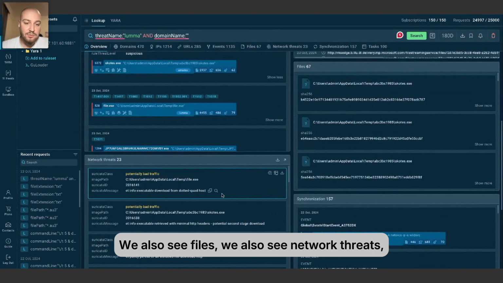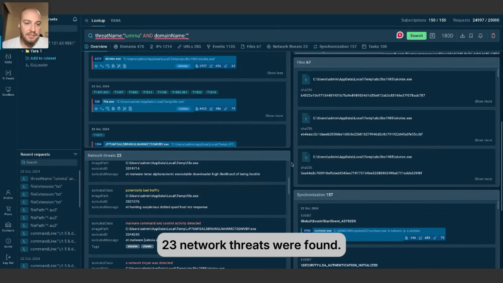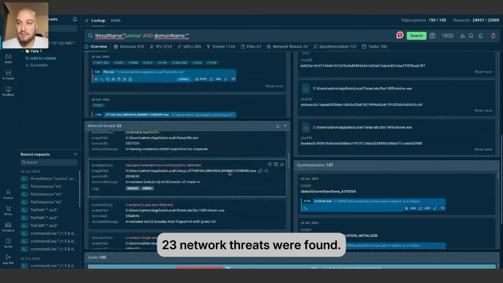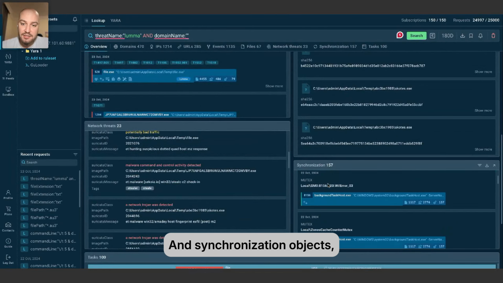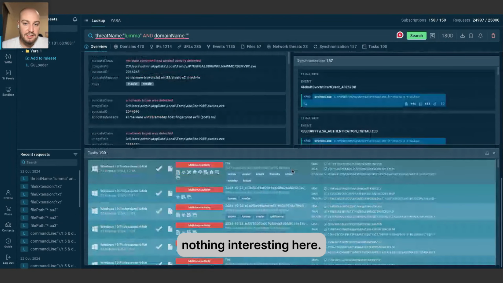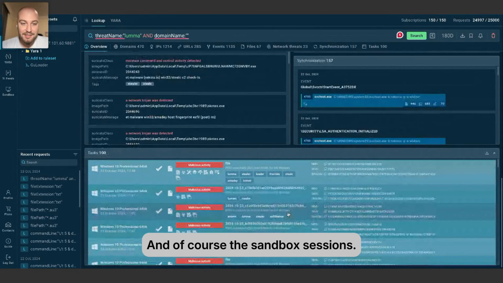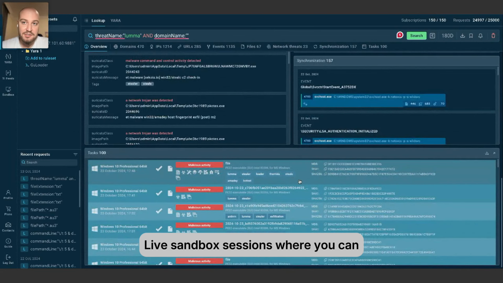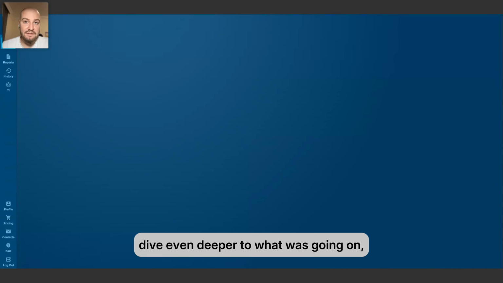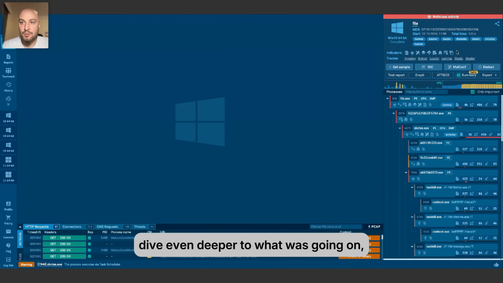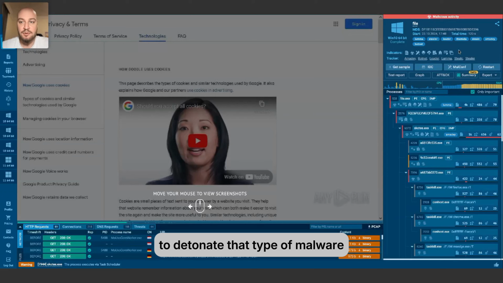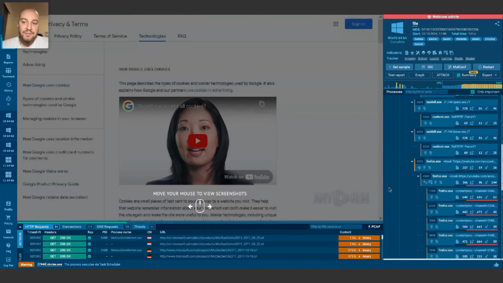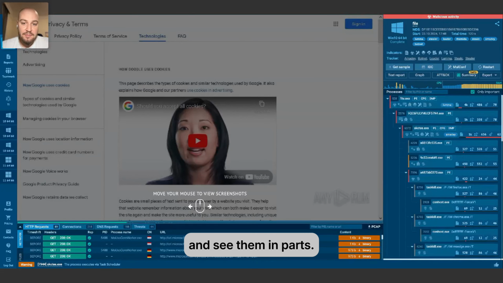We also see network threads. 23 network threads were found. And synchronization objects. Nothing interesting here. And of course, the live sandbox sessions, where you can dive deeper into what was going on to detonate that type of malware and see them in parts.